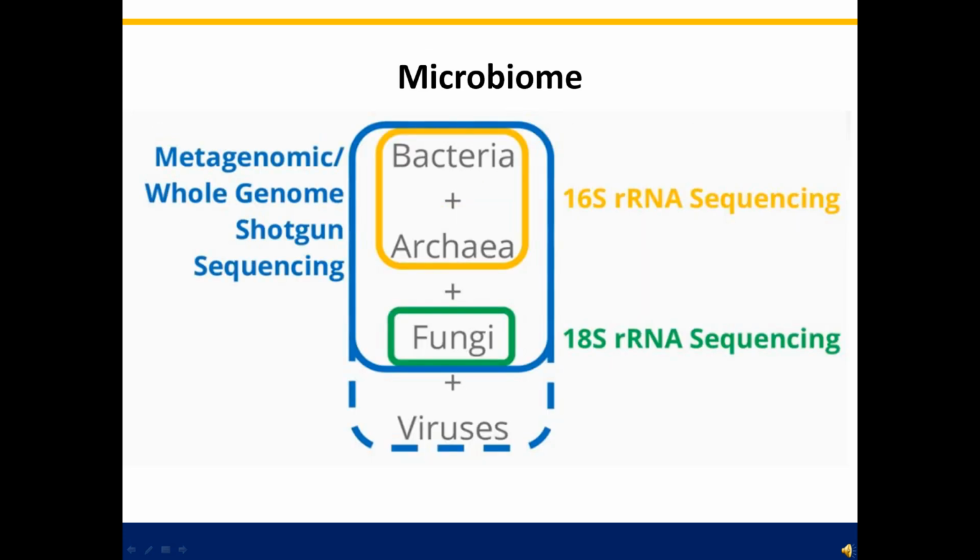Coming to the sequencing technologies, we are going for a specific kind of topic called the microbiome, where we are going to study the whole composition of microorganisms present in our data. This can be called metagenomics or whole genome shotgun sequencing, where we are going to find out what bacteria and archaea are seen in our samples, and fungi as eukaryotes. If you want to specifically say what kind of eukaryotes we have, specifically fungi, this can be done by using 16S rRNA sequencing and 18S rRNA sequencing.